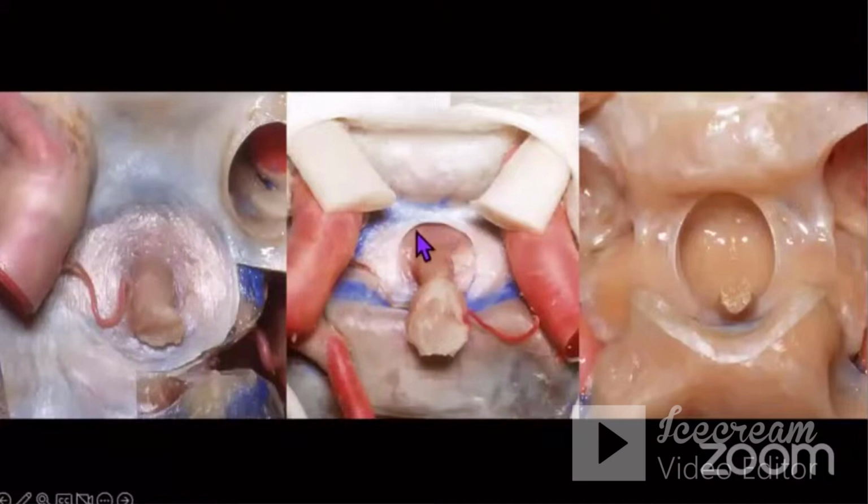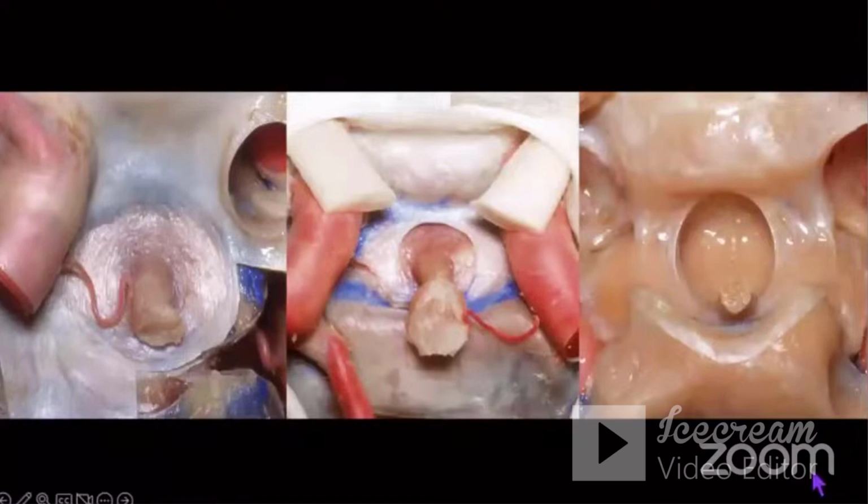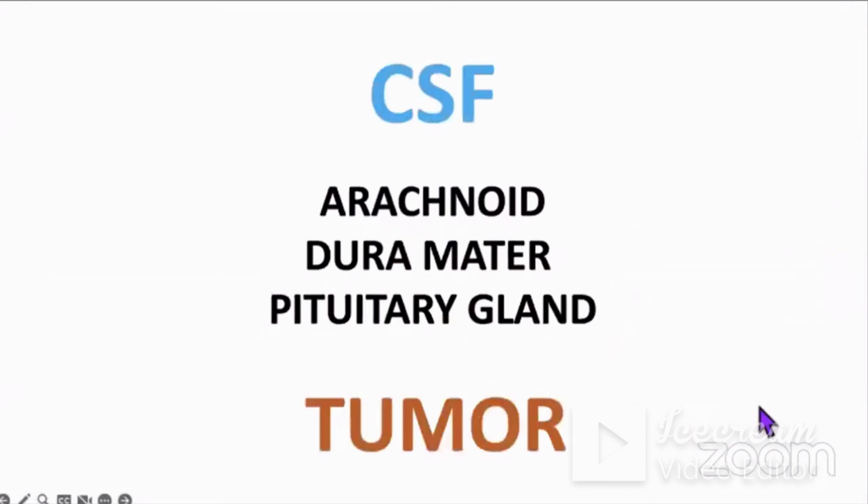Sometimes the opening is medium in size, so we have some portion of the superior part of the pituitary gland without diaphragm, and sometimes, like in an empty sella syndrome, we don't have diaphragm, we have a very big opening, and usually the gland is flat in the inferior portion of the sella. So the situation could be like this, and like this. So we started to think about, in the pituitary surgery, what can we have between the tumor and the CSF? And we have arachnoid. Sometimes we have dura mater, sometimes yes, sometimes not.